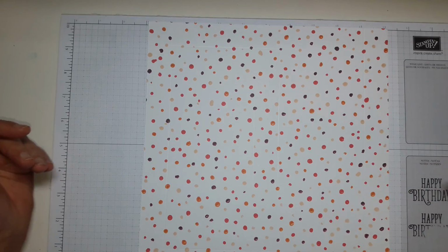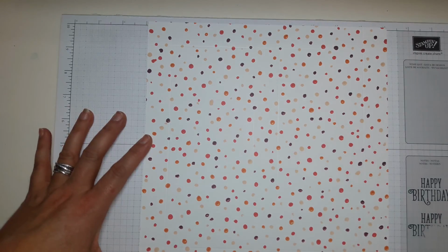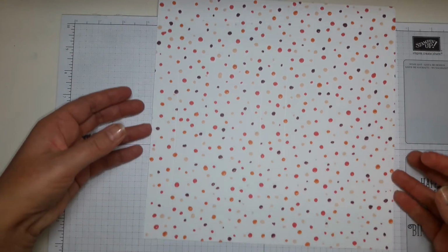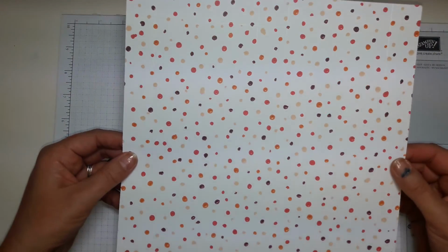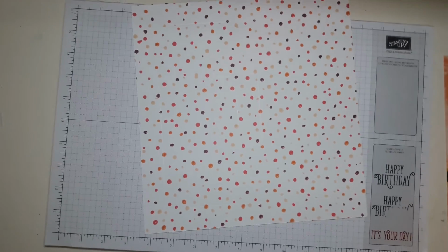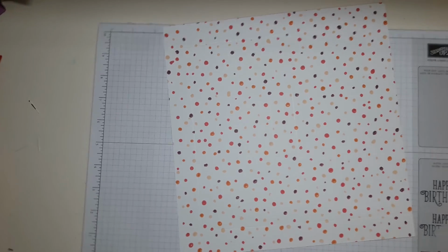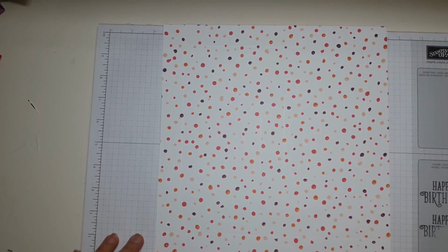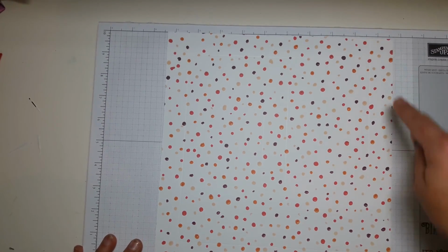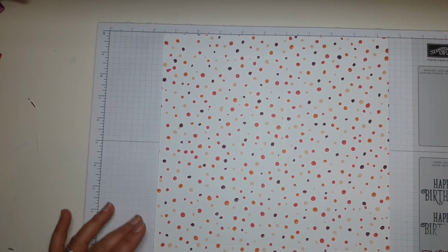It'd be difficult for you to see on this shot here, but we've got lines running here and here, and then we've got lines running down there, here and here. At this point you would need to decide what's going to be the top of your box and what is going to be at the bottom of your box. I'm just going to adjust the camera again so you can see this. Sorry, just wanted to make sure that you got that. There we go. So what you have here, you've got squares in the corner, the middle, and the corner, and then the corner, the middle, and the corner. So make sure you're looking at it like that at this moment.